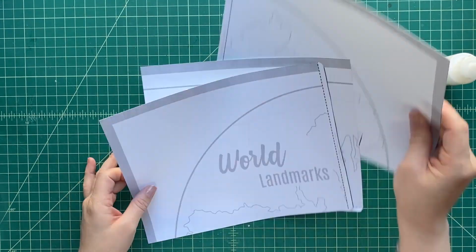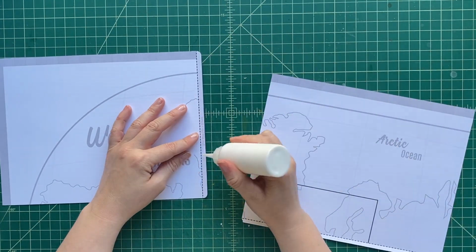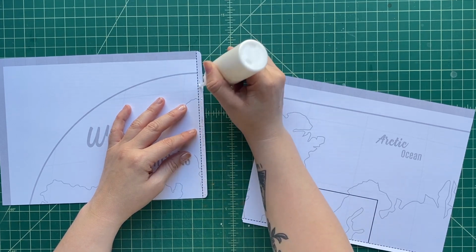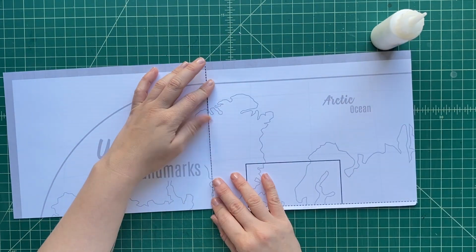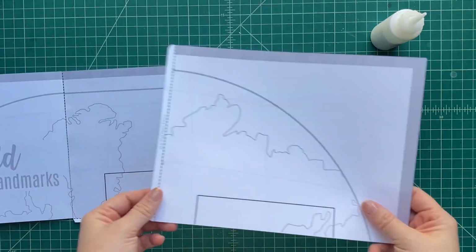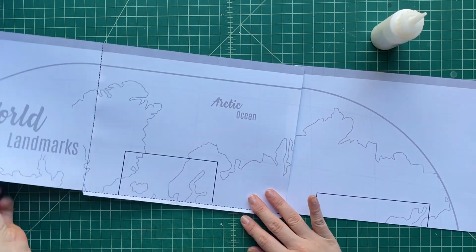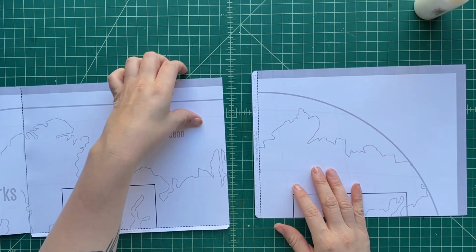So for assembling this, we're going to use just regular old craft glue. We're going to glue together all these 9 sheets. See, it's pretty easy. It tells you which area to glue where. Let's see, we'll glue these first 2 together. We're in the upper, let's see, we're in the northwestern hemisphere over there.